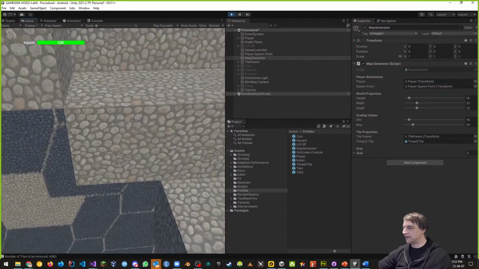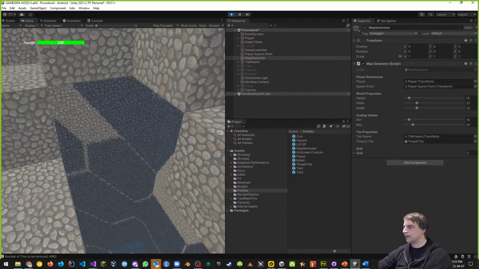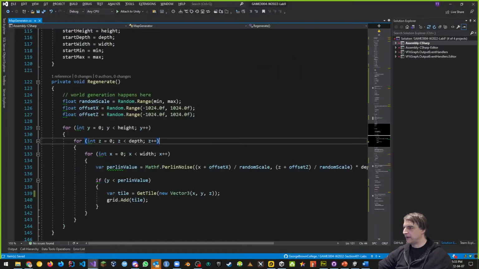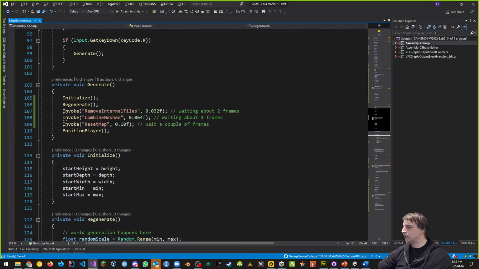That's happening because we need more time. So that means that in our invoke for reset map, we have to take more time to do that. So maybe another couple of frames. So maybe 128. So again, instead of 4 frames, another 4 frames, right?